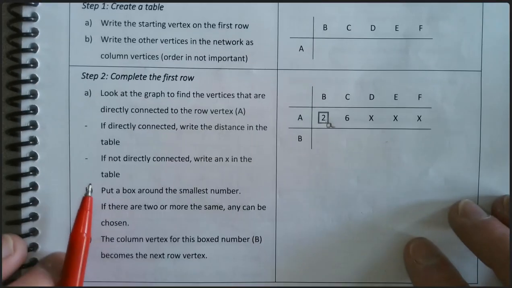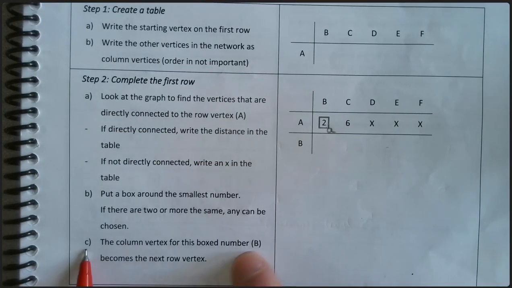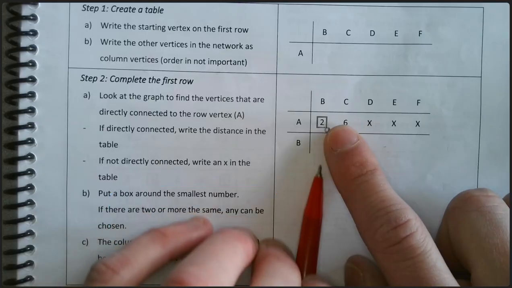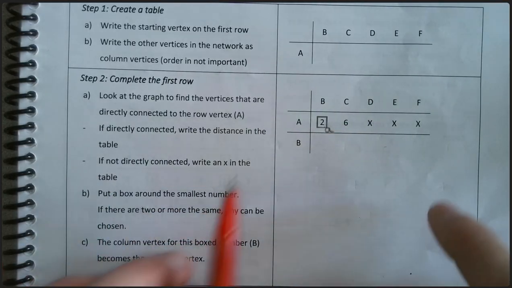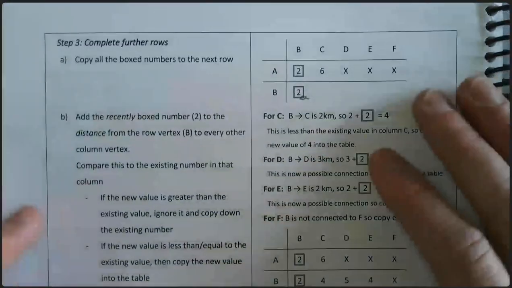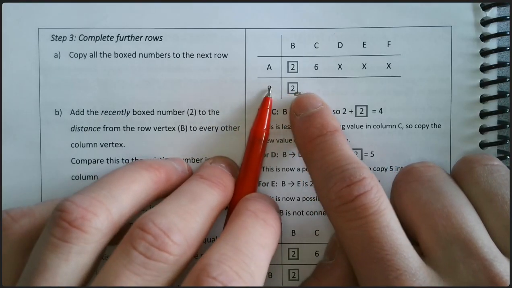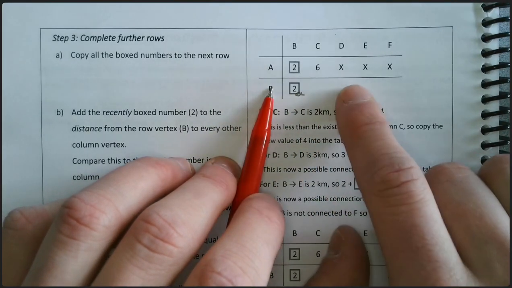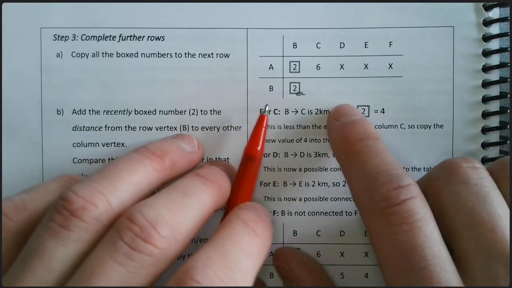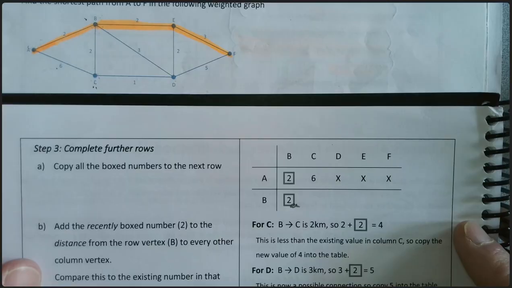The rest of these numbers we're going to go through in a second, and then the column B for the vertex is now B. What this last sentence means is that B will now stay as 2 for the entire column. We're going to eventually get boxes around each of these numbers. So if I flip over my page, my next step is to work out, from B, what is the fastest way to get to C, D, E, and F? From column B, I'm going to do this so you guys can see that graph there still.